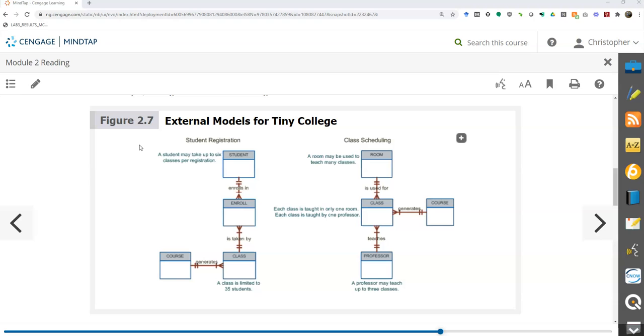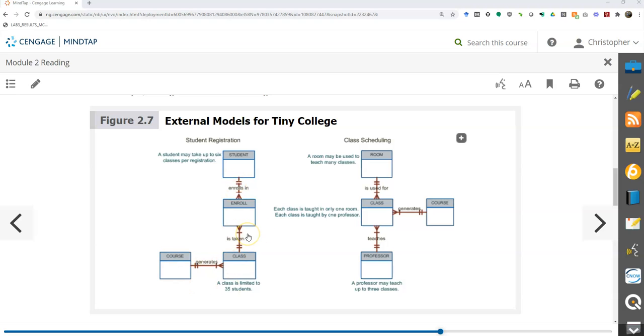Anyway, what they're showing is one organization, and there's people involved in registration. They have one view of how everything's done, and this might be more like the administration. And this is the side like the scheduling. I could see this as more of what a student or a professor or a department offering the classes would see. So in this case, you're showing that and you've got the business rules in here.